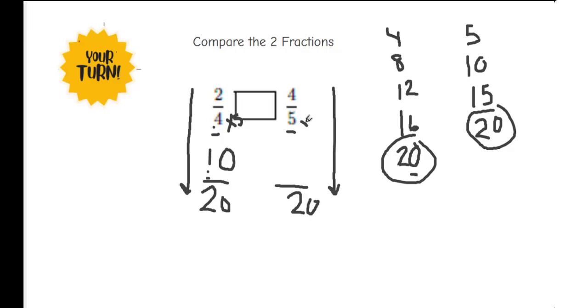5 times 4 is 20. That gets our denominator up to 20. I have to multiply 4 by 4 and put that number at the top. This fraction, 16/20, is equivalent to 4/5. Now I can compare, kind of like apples to apples, right? My denominators are the same, and all I have to do is look at the higher number, and this fraction is greater than 10/20, or 10/20 is less than 16/20. 2/4 is therefore less than 4/5.